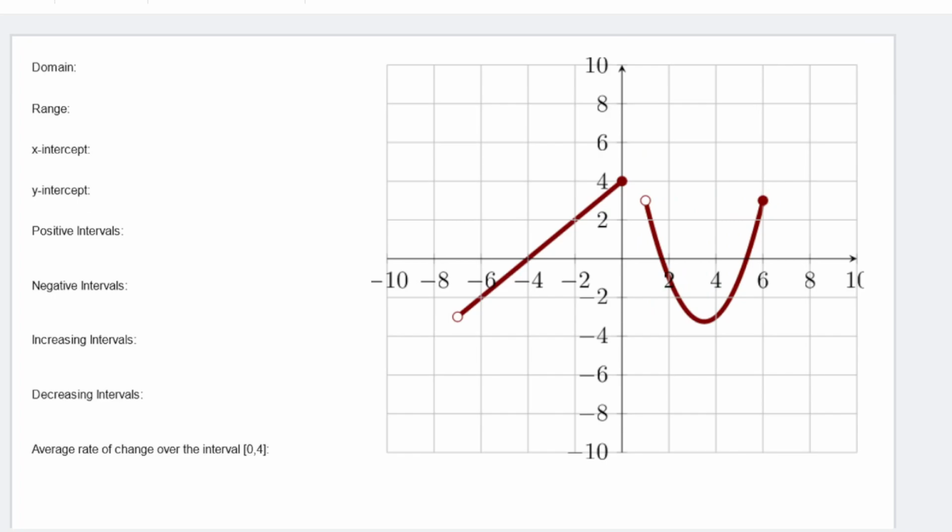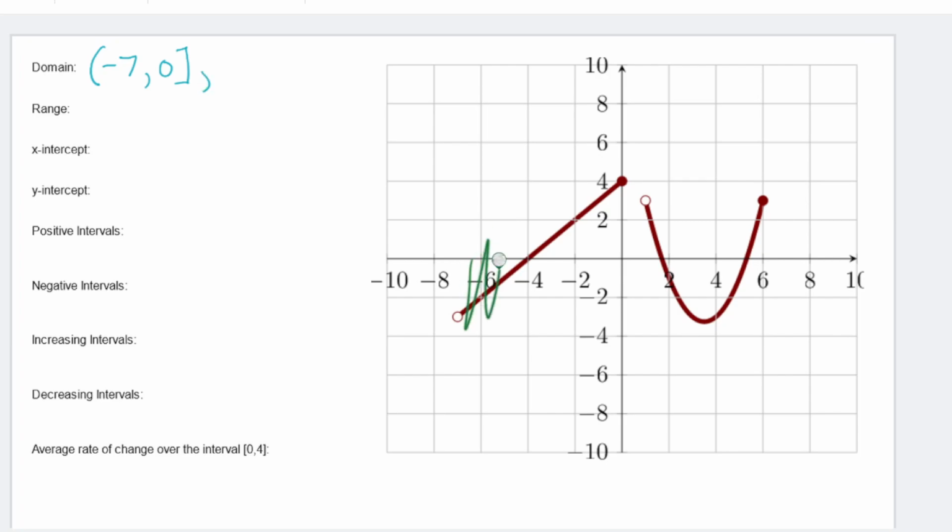For this first segment, it starts here on the left at -7. And notice that the endpoint here is an open circle. That's called exclusive. So when I put the -7, I'm using the exclusive parenthesis. So then I follow this segment all the way to the end of that segment. And right here at x equals 0, this segment stops with a closed endpoint. So this is inclusive. All right, so I'm going to put a 0 and a square bracket.